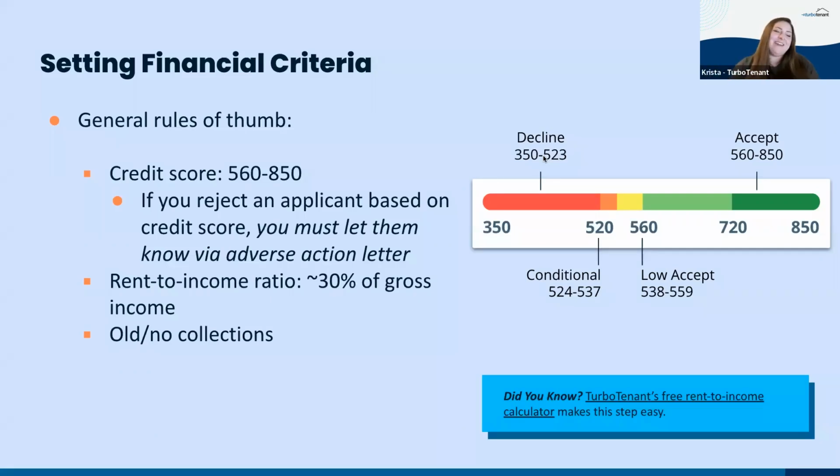Moving right along. When it comes to rent to income ratio, typically you want your tenant to make 3 times the amount of your monthly rent in order to feel confident that they'll be able to keep paying the bills. And lastly here, you're looking to see, hopefully old, but even more hopefully, no collections. You might not know, but collections stay on your record for 7 years. So if you see somebody who has a collection record from 6 years ago, it's nearly off of that record, and you should bear that in mind as you screen them and review all of their other criteria.